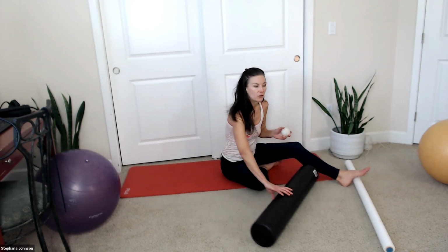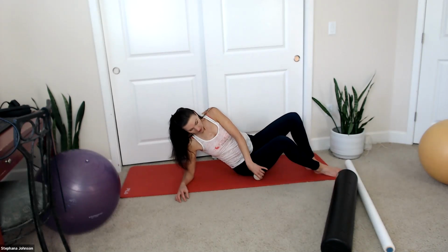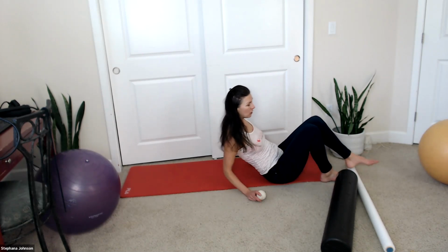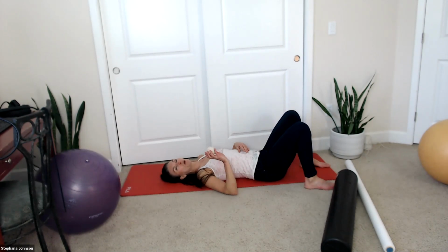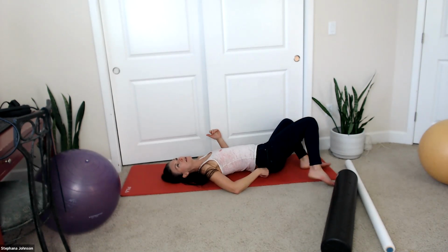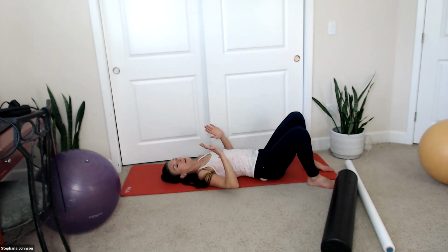Now, I'm going to show you with the ball what it looks like to release. And you could use the foam roller as well, but the reason I'm going to use the ball is because I can go to a spot. And when you go to a spot, to identify a spot, let's say, I'm going to do this on the back because I think a lot of times folks get back pain from sitting, especially a long time, and it can really come from really tight glutes. So super simple, literally, I'm rolling gently over, finding a spot, and I'm going to put the ball on that spot.